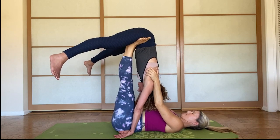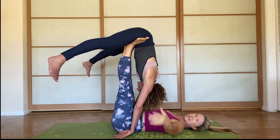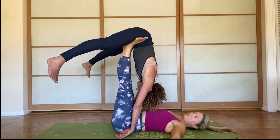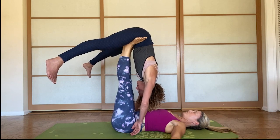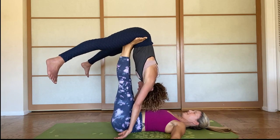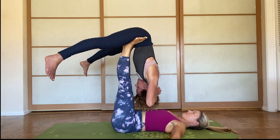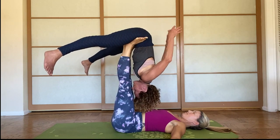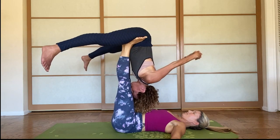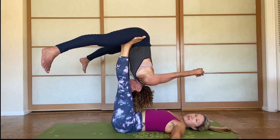How are you doing? Good. We'll just stay here for a while — should feel fabulous. If it doesn't feel fabulous, you talk about it, you adjust it, you do something different, you try it again. I think the hardest part when you first start this is the release, the letting go. You can do whatever you want — you want to stretch, you want to do an arm stretch? When you're new, you might have to come down after a few breaths and kind of build up your strength and your trust.